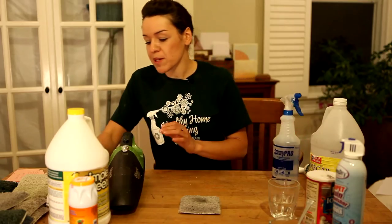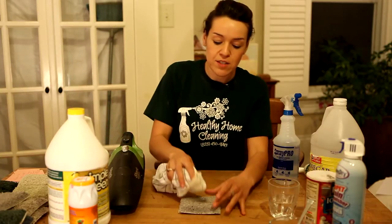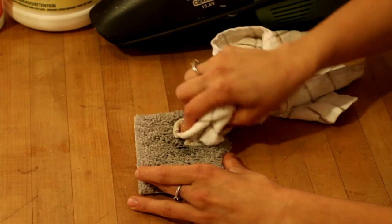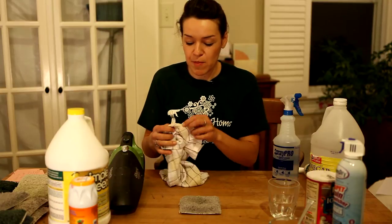After you've sprayed the carpet, you're gonna wanna take a cloth and just go at it with a blotting motion. We're not gonna rub it into the carpet, we're not agitating the carpet, we're just gonna blot here. So after blotting that carpet, I've got more ash coming up, ash stain. We're gonna go ahead and repeat that process.